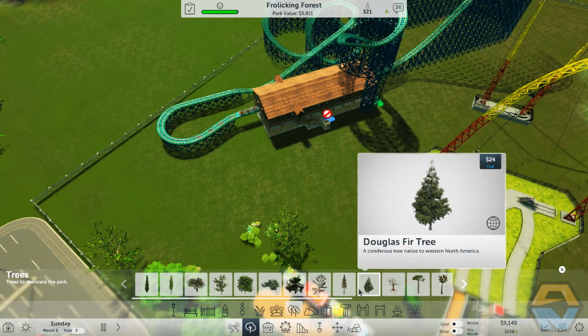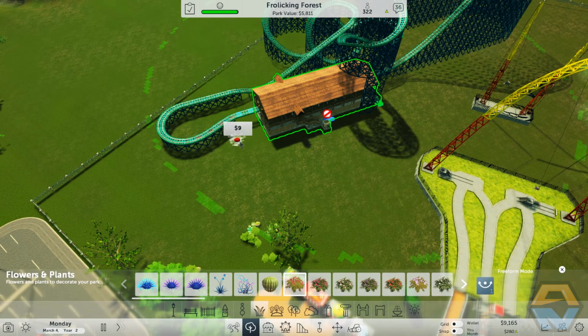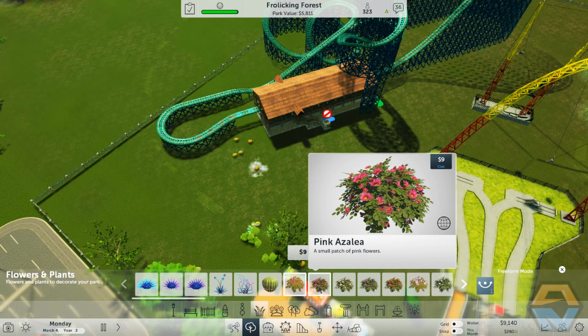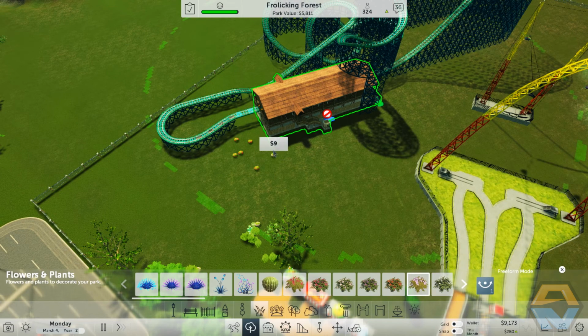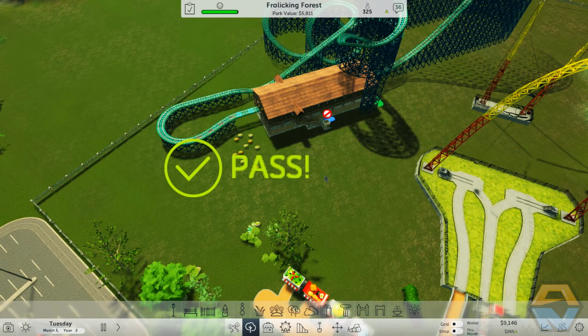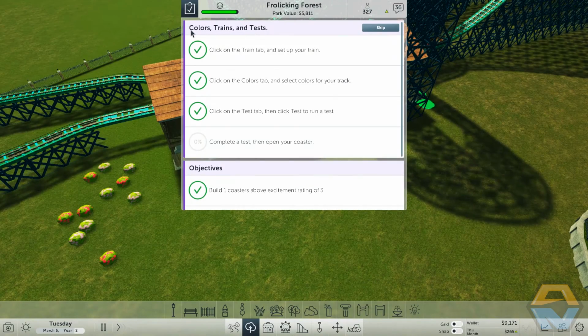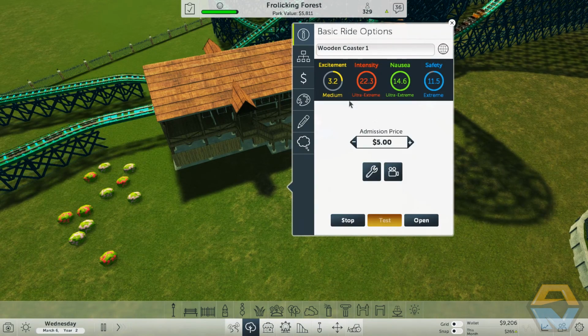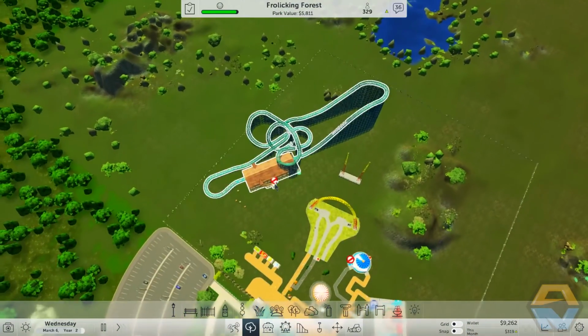Or some trees. We've got some nice flowers and plants. Let's go for some azaleas. And some random lilacs. See how that does. Sweet. Oh, what was that? Oh, it's now 3.2. I believe in the last update, they actually improved the stats rating system. So that's helpful.